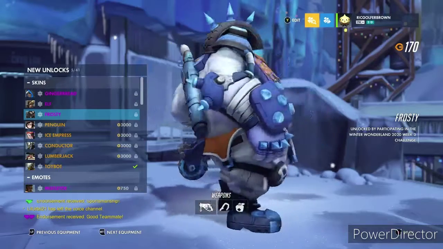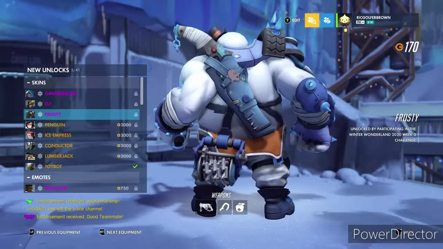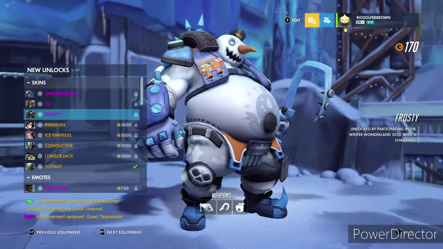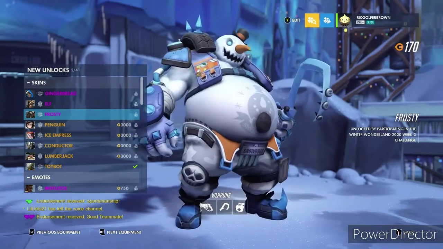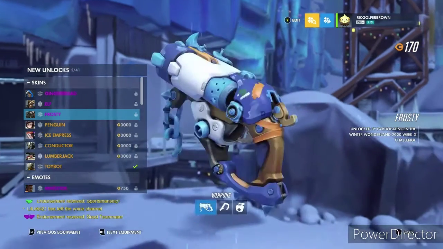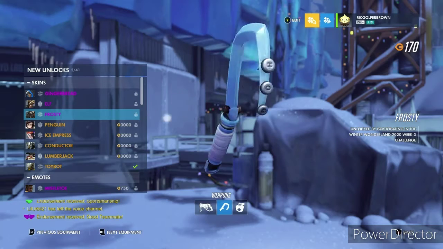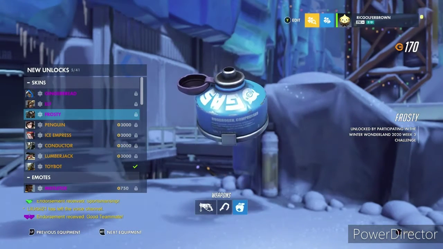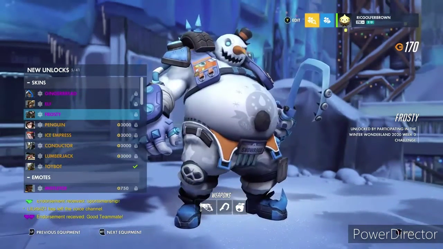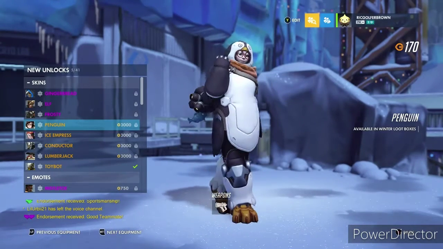Roadhog's skin is dope. It's the best skin out of the event. Actually, it's the second best skin. We'll get to that later, but this is the second best skin, mainly because his head is a goddamn snowman head. And I like how the belly button is a coal. His gun is kind of meh. I like how the hook looks like it's made of ice. The gas is blue. But this skin is just dope, mainly because of the snowman head.